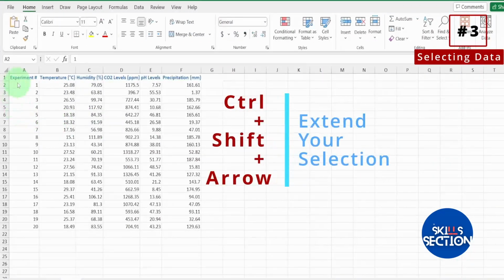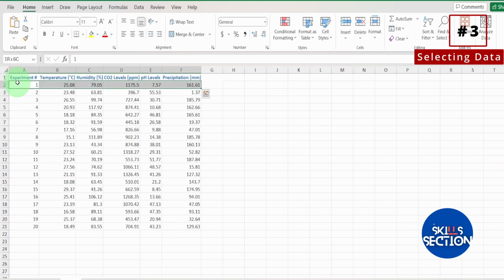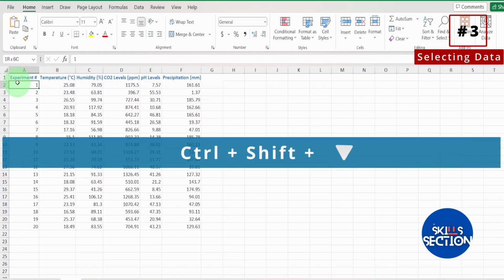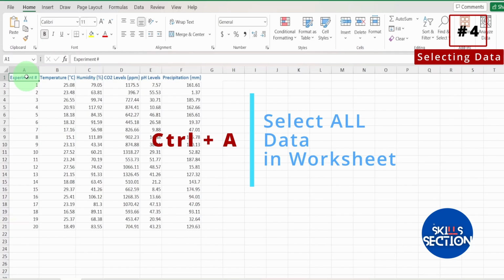Now if you combine the two, you can select rows and columns faster. So if you press Control, Shift, and right arrow key, you can select all the data to the right much quicker. Similarly, if you press Control, Shift, and down arrow, you'll select all the data in the column below where you started the selection. If you want to select all the data in this dataset, then you'll press and hold Control, then press the letter A.